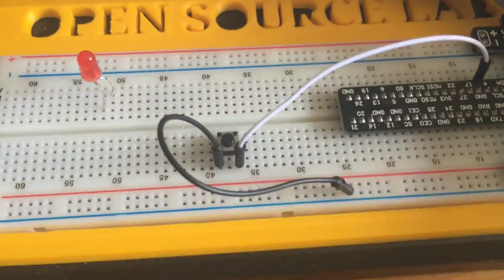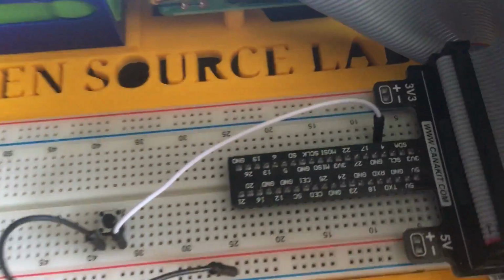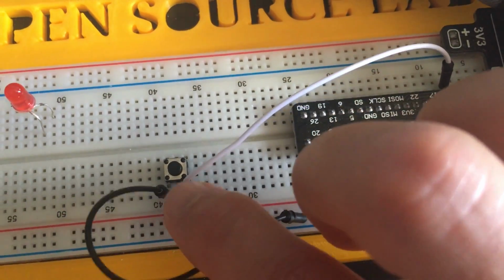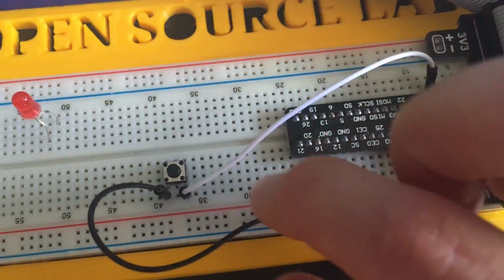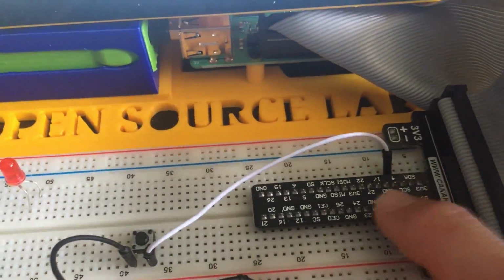Okay, next thing we want to do, make sure your button is wired up. You can see I'm wired up to GPIO 4 here from the top corner, and that's running into my button, and then this is running out into a ground, okay? So what we're going to do is activate GPIO 4 as an input.